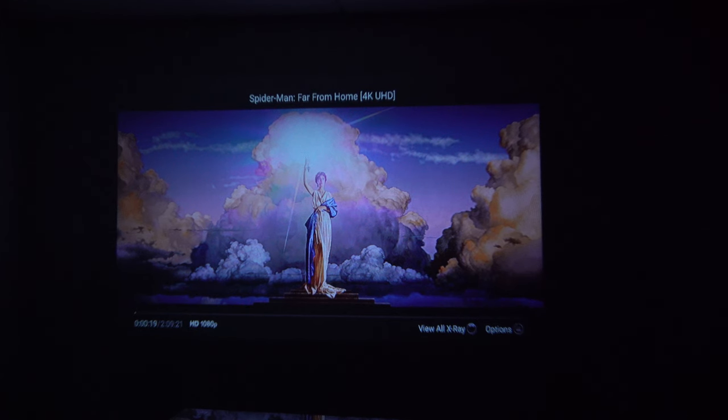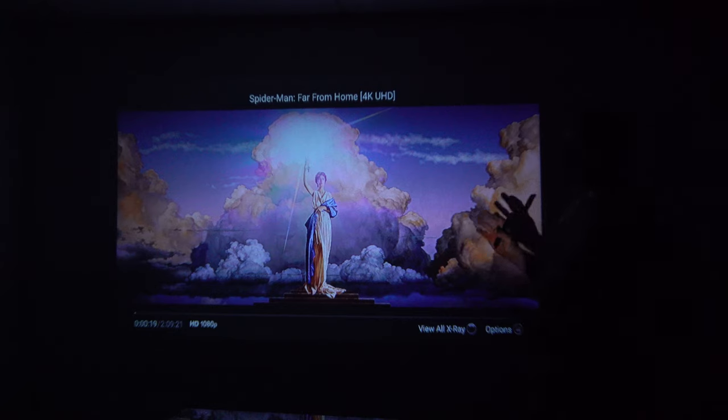So this is the projector on the wall. You're never going to have the highest quality in the world, because in this case it's a textured wall. However, this is 7 feet in size in terms of diagonal. The lens is about 8 feet from the wall and it's producing a 7-foot image. The maximum size screen you could do is about an 8-foot diagonal — outside of that, you really can't tune in the focusing very well.